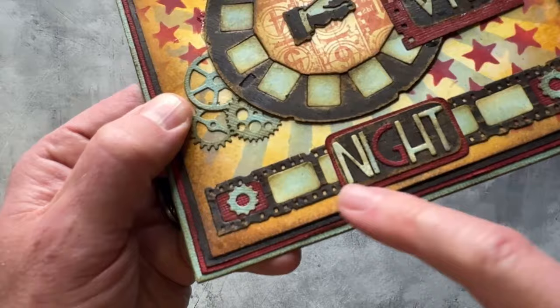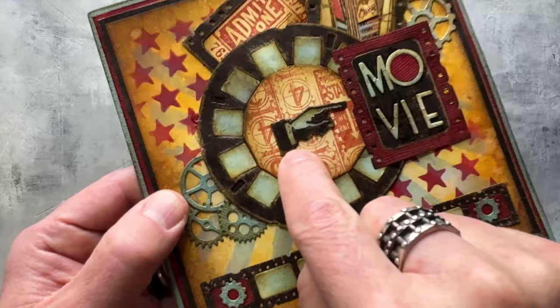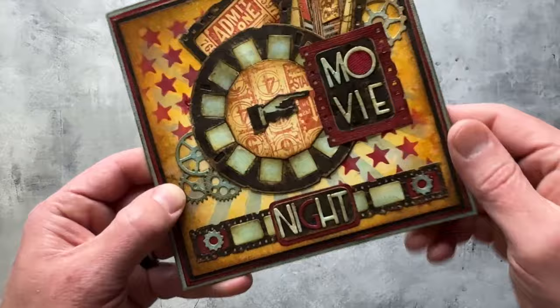I do love that because you could even save this as a pocket. Don't glue this, and maybe put in a gift card to the movies. But the other little elements, like that little pointy finger from the Matchbox, the little gears from Watch Gears, really ties into that whole theme of the whole projector reel, I think. And of course, the pointy finger for movies, and that's also Stampers Anonymous stamp and stencil in the background.